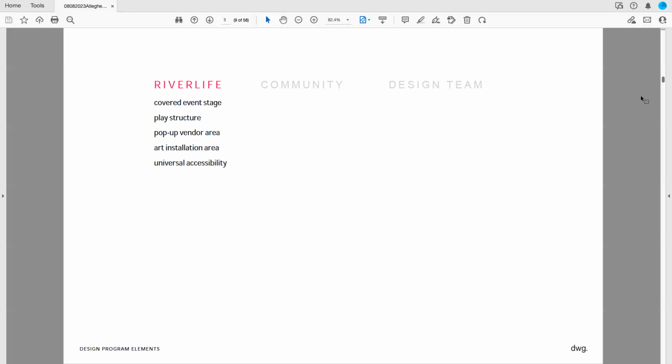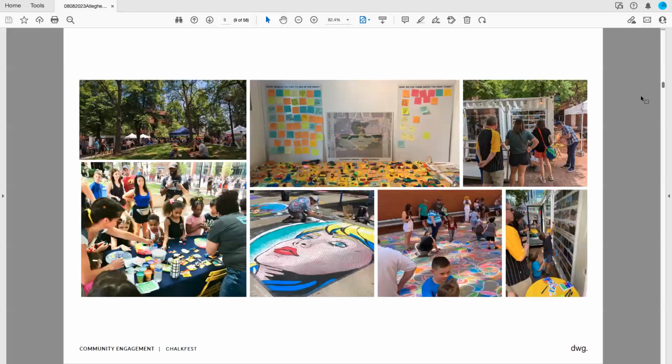We were exceptionally blessed to be able to participate in Chalkfest. And of particular fun was actually asking the kids to take Play-Doh and make their own interpretation of what you see in the park. It was incredibly well attended. We had to recycle the boards three or four times because the dots per image were getting completely overrun. And it gave us a huge cross-section in terms of the pulse, or what the needs are for this park in terms of community desire. And part of our role is to extrapolate that and turn it into visions that hopefully are compatible with everyone here's opinion of what that space can be.